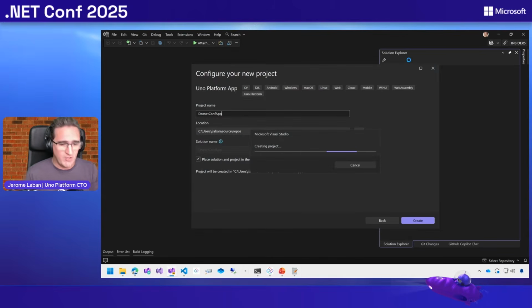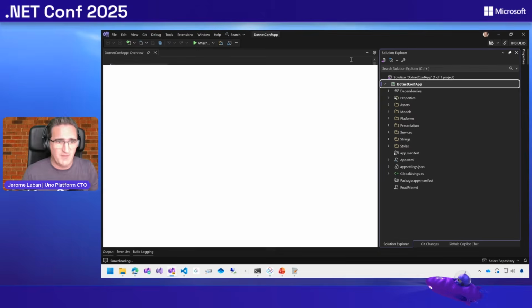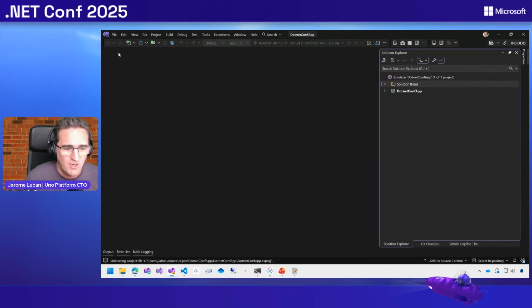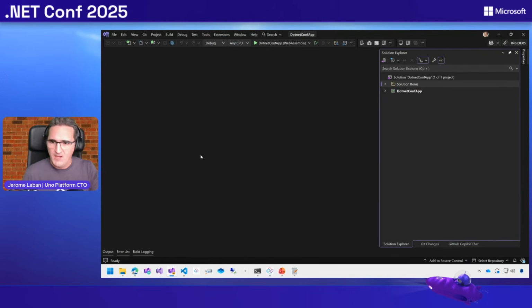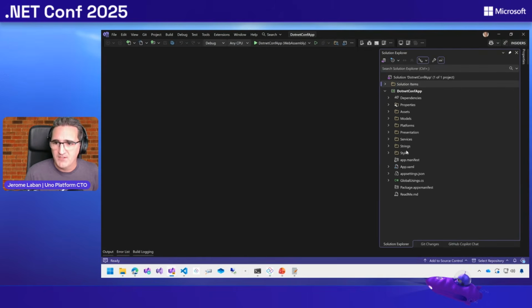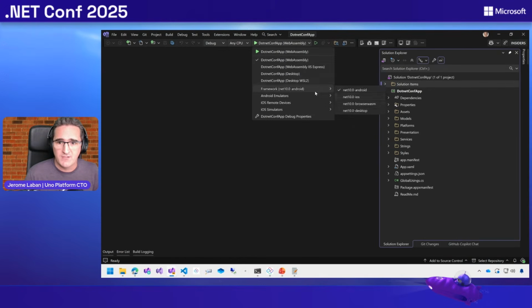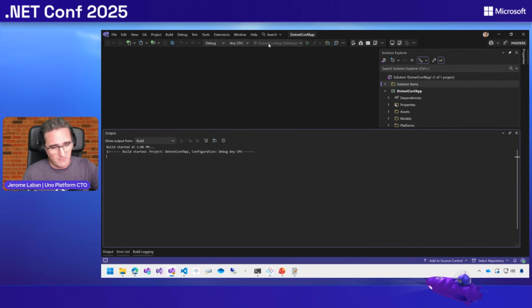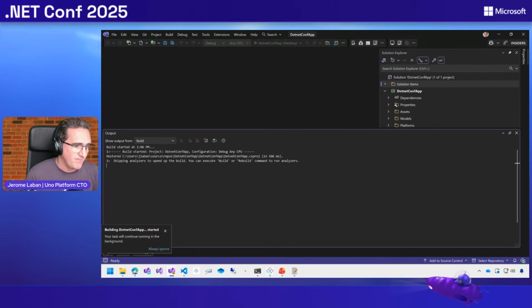And first, I'm just going to let the app start up by itself, and we're just going to head directly into the app, and I'm going to come back to Visual Studio to explain a little bit more of what we're doing here with Uno. So the app has been created. You can see that it's a single project. I'm just going to be waiting a little bit for everything to settle. We're going to be testing specifically for desktop because it's easier right now, but you can do that with other targets.